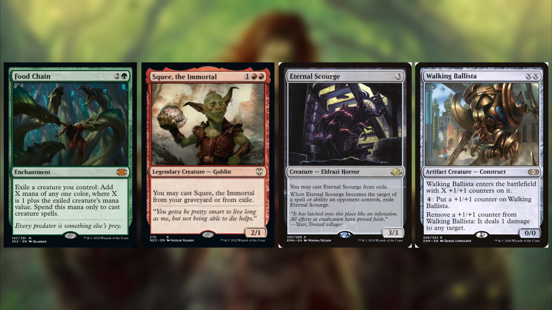So that is a cool card, but then when you tack it on to another creature, say Squee, the Immortal, it does this little infinite interesting combo with the card. So basically, Squee is a one and a red for a 2/1, and it just says you may cast Squee, the Immortal from your graveyard or from exile. So now when you're sacrificing Squee to Food Chain, you're going to net 4 mana, and then you can cast Squee out of exile for 3, so you're always netting 1 mana, and you'll be making a wolf every time you cast Squee from exile, basically. It gets kind of nuts.